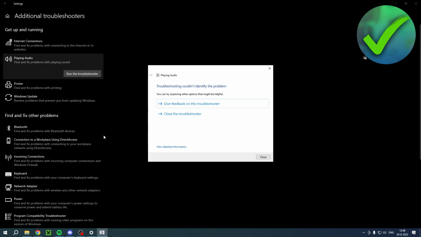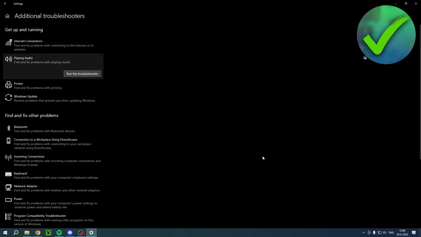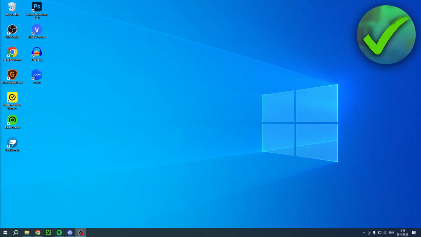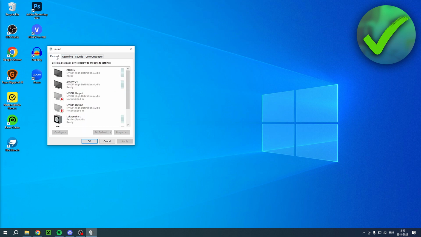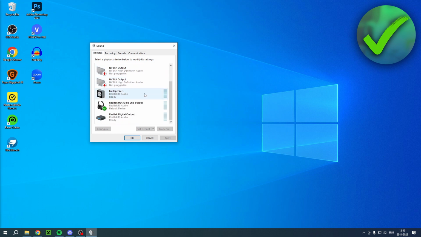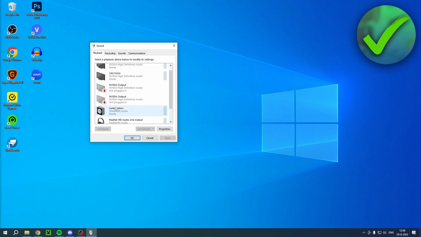But yeah, once you are done with that, you can actually close all of this out and right click on your sound and then go to sounds over here and then to, I believe, playback, and these are the sounds that you're using. So this is my headset, right? But let's say it could actually be set on disabled, and then as you can see, this is how it will look like. And now nothing will go through my headset anymore. So I will have to enable it right here by myself, for example.